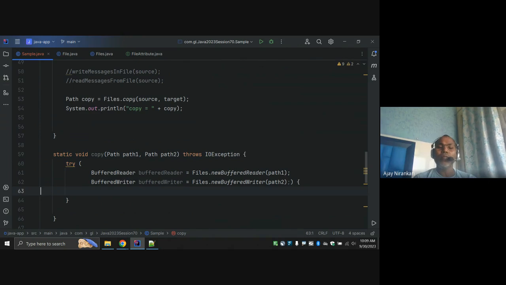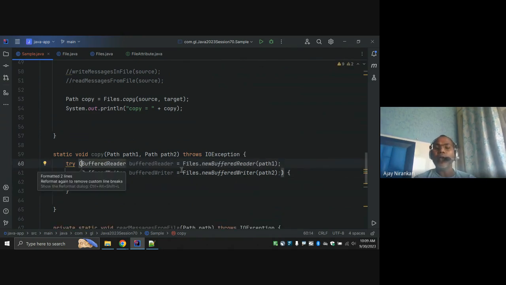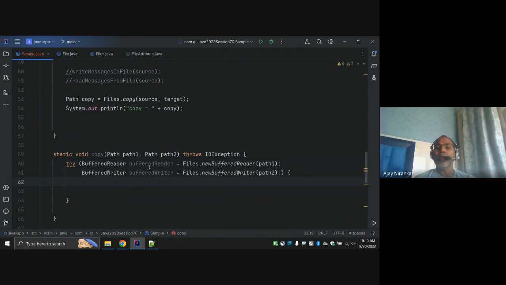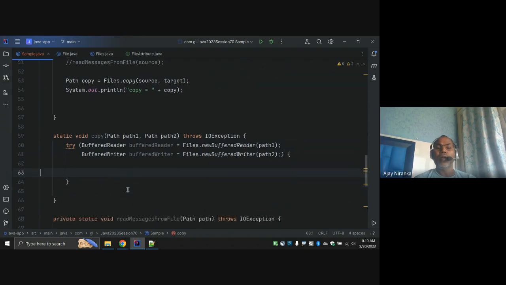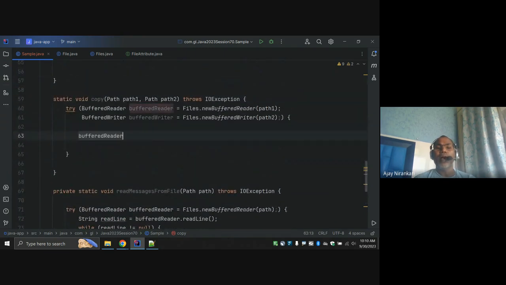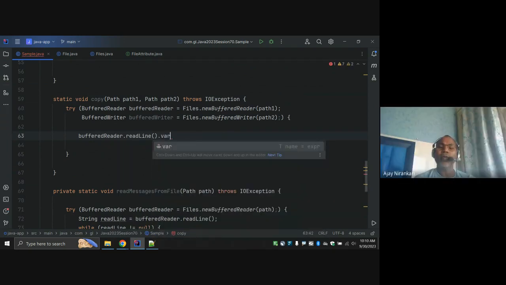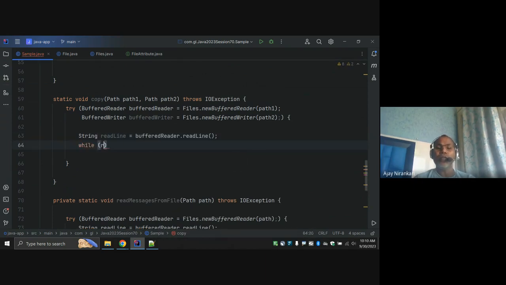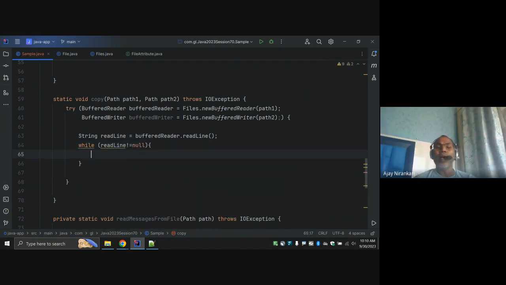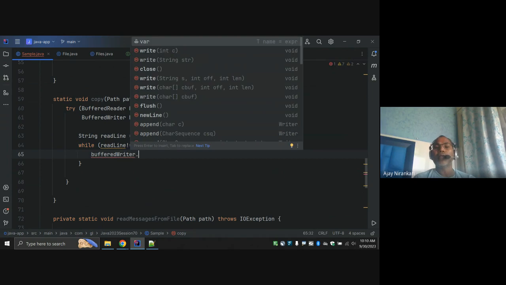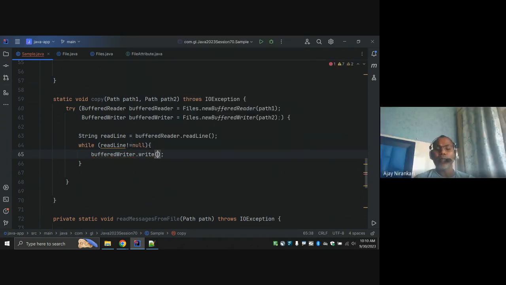Now what logic are you going to write here? You are going to write the same logic, reading from here line by line. So here, this is my reader. Similarly to before, I am going to readLine, reading one line, and until it's not equal to null, I am going to copy all of it line by line. So I am reading, and after that I am going to write this value. I am going to write this in my writer, writer dot write, the readLine. And we are going to do this for all lines.